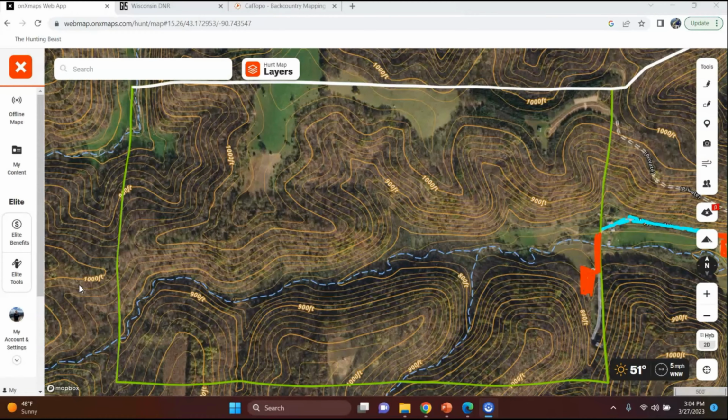So in this e-scout tutorial, I'm going to have already selected the property, and show you guys exactly how I would go about scouting it. First off, the applications I use. Obviously I use onX Hunt. You hear me talk about it all the time. I love it. I love being able to record the data I do on it and keep it all in one account and use it for knowledge over time.